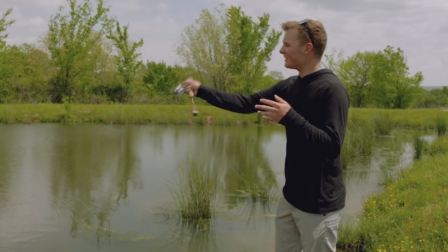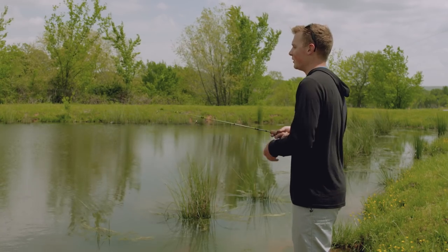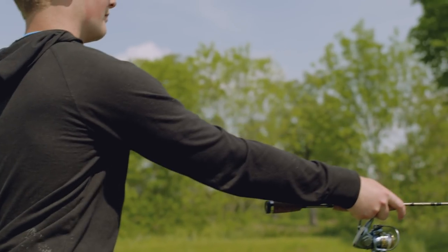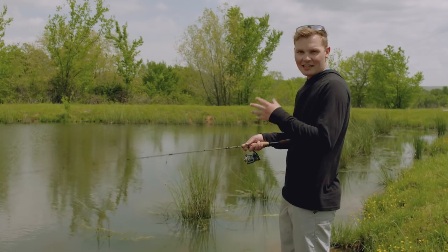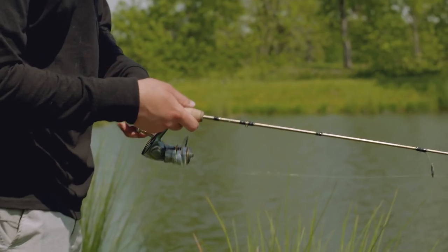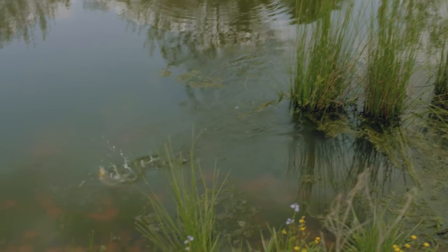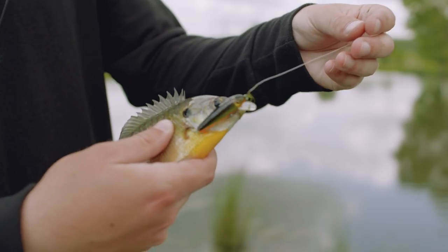Now, bait positioning is not a hard thing to do with this TD49. Just cast out there straight in front of you in the middle of the pond and let that bait sit just a second after you cast. And then frantically start working it back towards the bank. What you're gonna wanna mimic with this is a fry out in the open and vulnerable to be attacked. And so he's rushing back to the shore to get back to cover. And a lot of times, this is when he's gonna get struck.